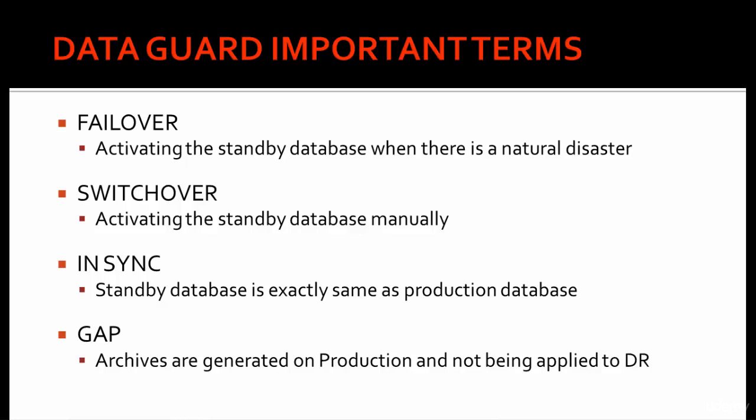Naturally, automatically pushing the clients from the production site to the DR site. A failover is said to happen when there is a real disaster. You cannot call a failover just for testing purposes. Like you're testing, okay, can I switch clients from production to the DR? That is not a failover. That is called a switchover. That is the second term. Basically, failover is when there is a real disaster and clients are shifted from the production server to the DR server and you activate the DR server as primary.